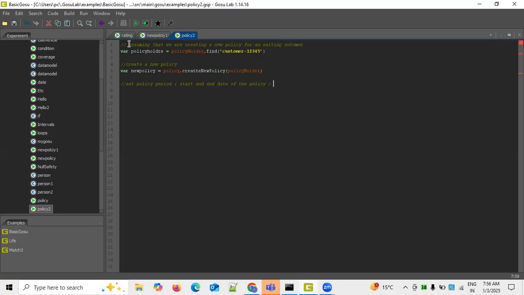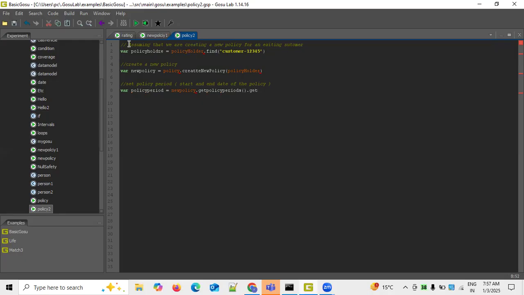This is a statement which we normally take. For that, we need to mention the variable policy period equal to new policy dot get policy periods. What is the policy period time? That we need to mention.